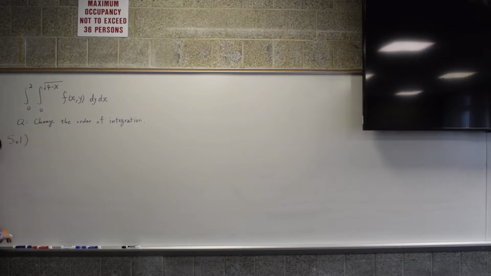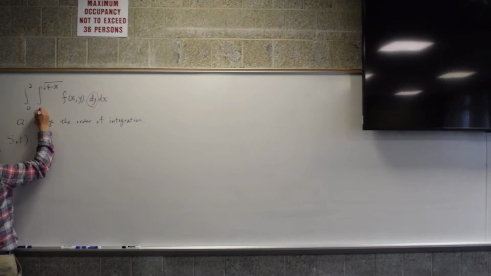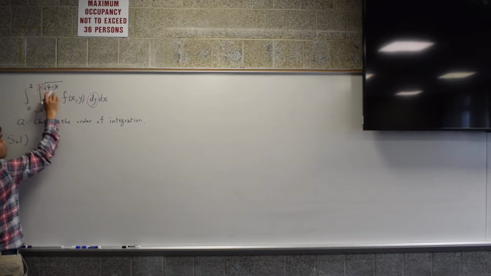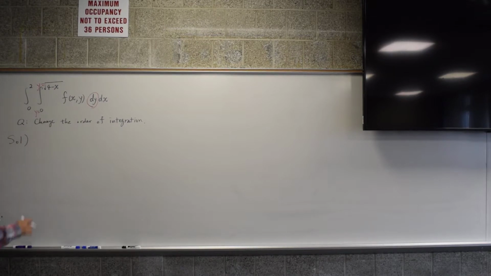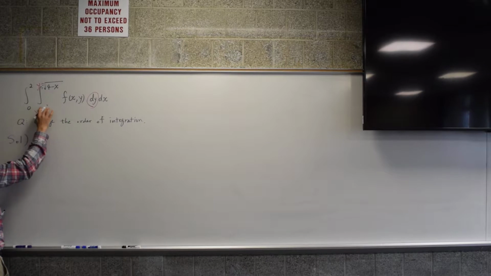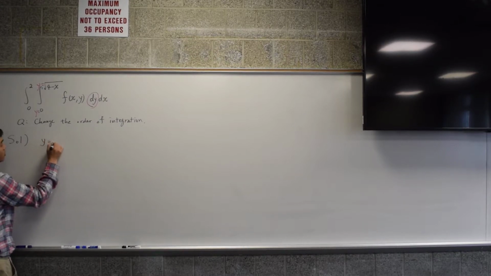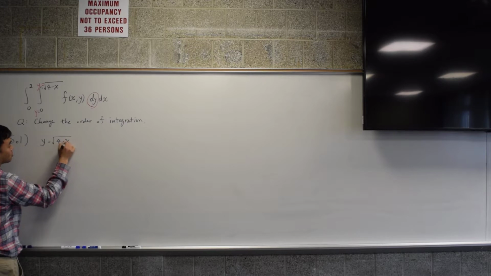Solution. First of all, if you have dy here, you should really think of this as y equal to 0 and y equal to square root of 4 minus x. And this should be thought of as curve to curve. So you're really trying to draw this graph and this graph on the two-dimensional plane. Let's try that. y equals the square root of 4 minus x. What is the graph of this?